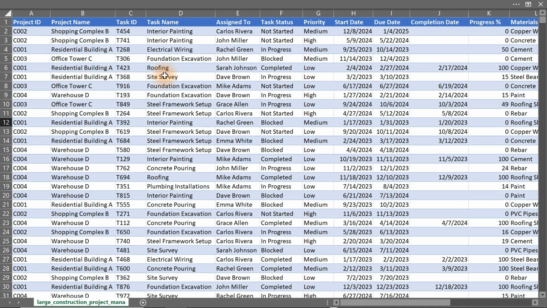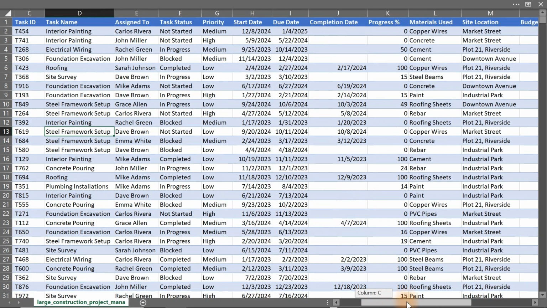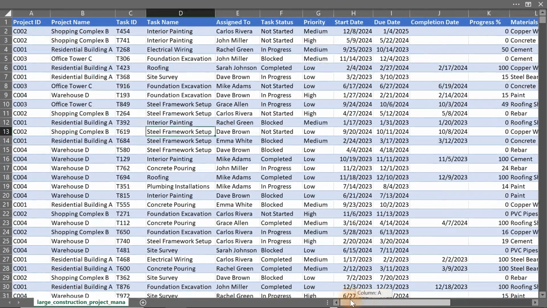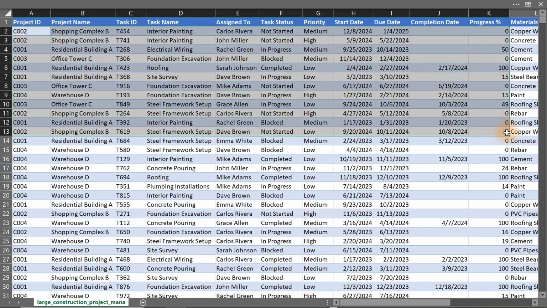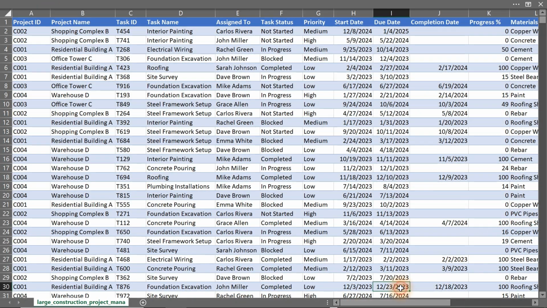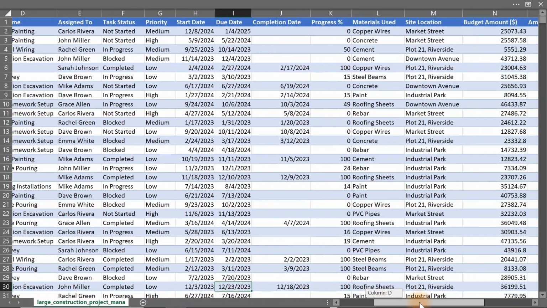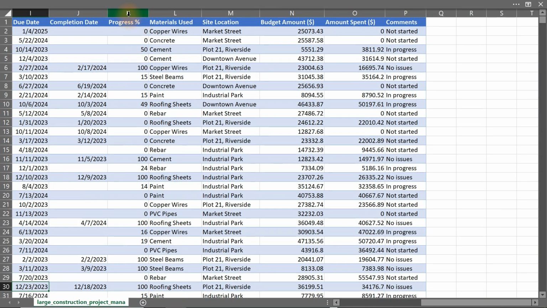Before we load our data into Power BI and start creating some analysis, let us look at the data we're going to use. Here is the data for our project. The cleaning we're going to do right now is on this column called progress percentage. If you look at it, it's not showing up as a percentage. We have it as a whole number, which is weird. How can we convert this into a percentage?